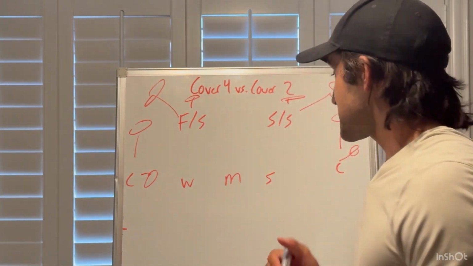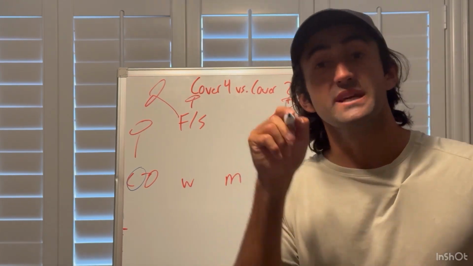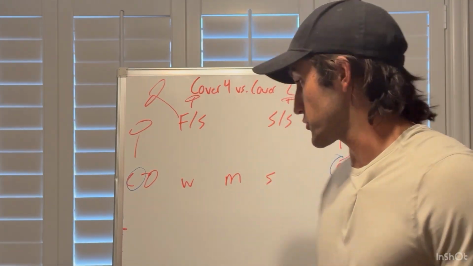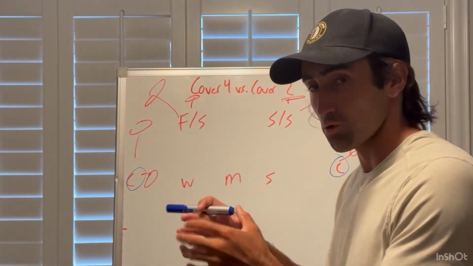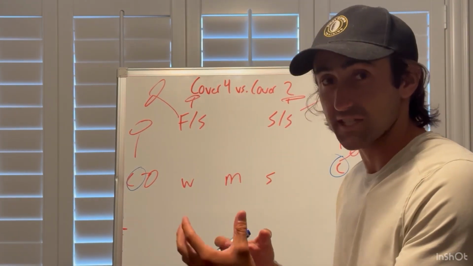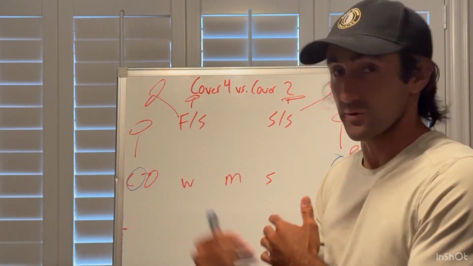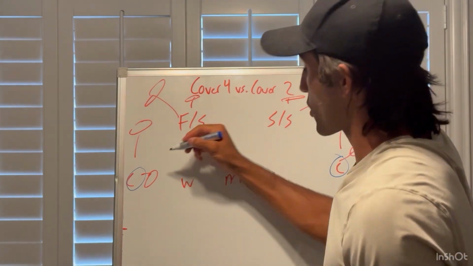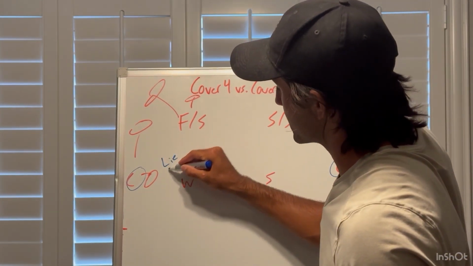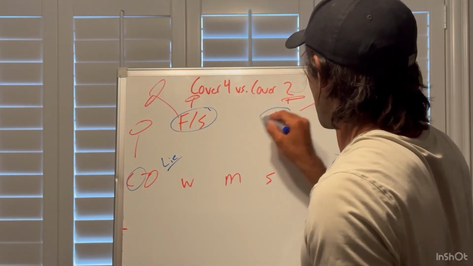All right, so if you said the corners and how they are lined up, that is actually going to be incorrect, because here's what you've got to understand about defensive backs, especially when you get to the next level. They're very crafty individuals. They will try to disguise coverage. They will try to show something pre-snap to mess with the quarterback's head, to mess with the receiver's head, and then change what they're doing at the last possible second. So the corners are always going to lie to you. They will lie to you no matter what, but the safeties are going to tell the truth.